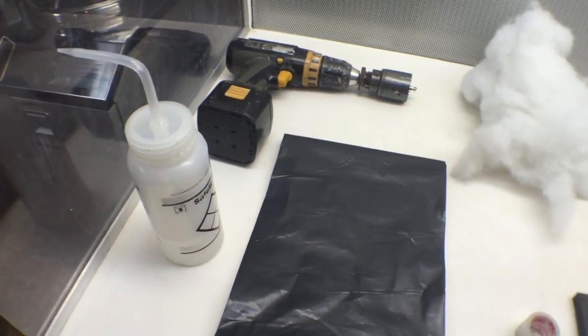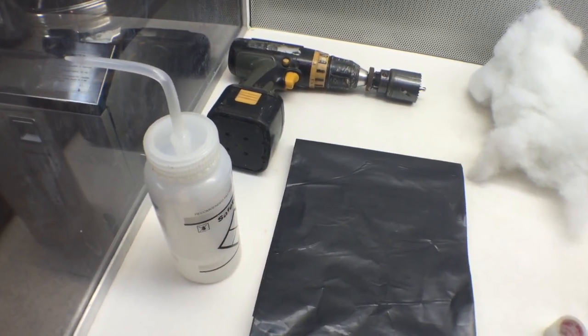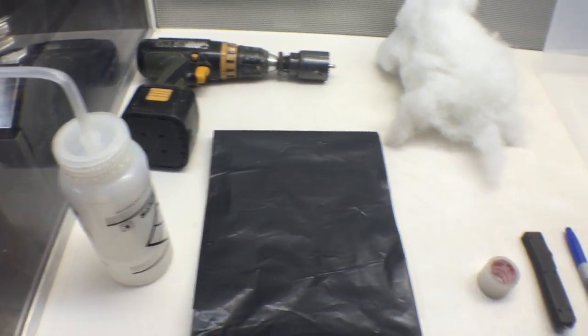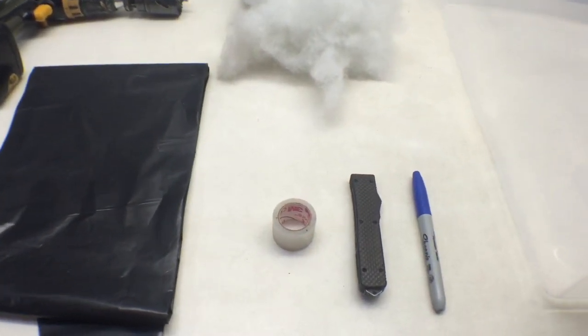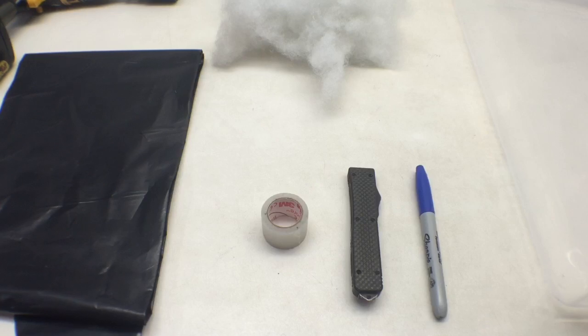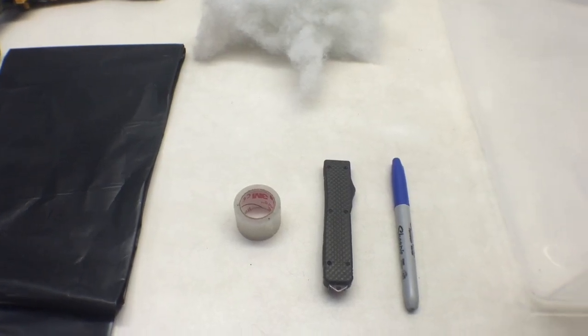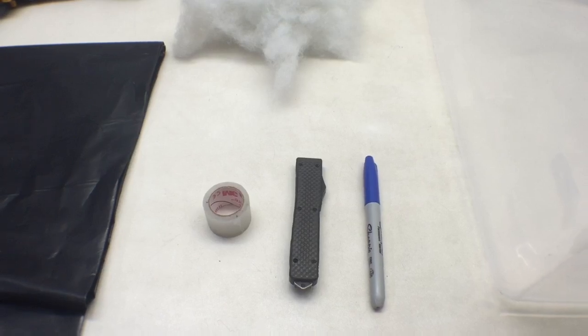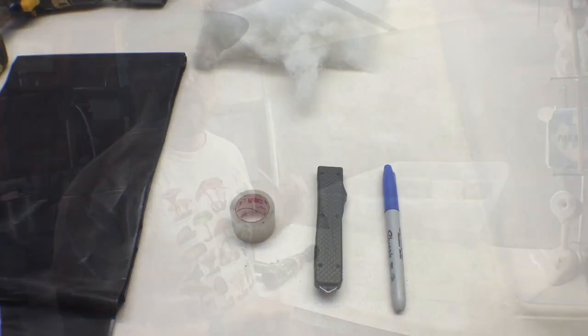Then when you're ready to fill your tub with substrate you want to clean it with alcohol, so we have some alcohol here. And then over here we have some tape that we use to hold up the plastic bag once we put it in. A knife and also a pen to write the date and what kind of mushrooms you have in there, just for general information.